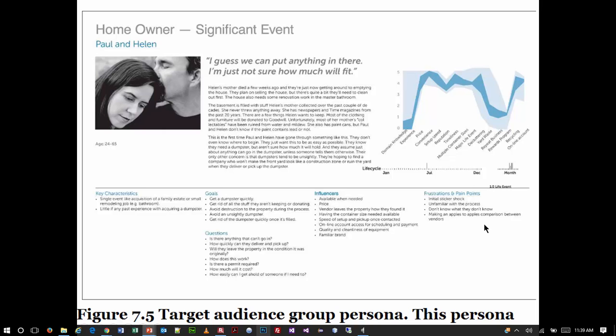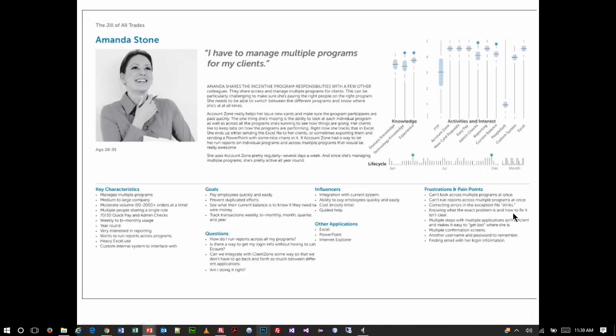Right. If you're building a website for a real estate firm, what about this person? The Jill of all trades. Yeah, she does seem pretty confident. Very astute observation.